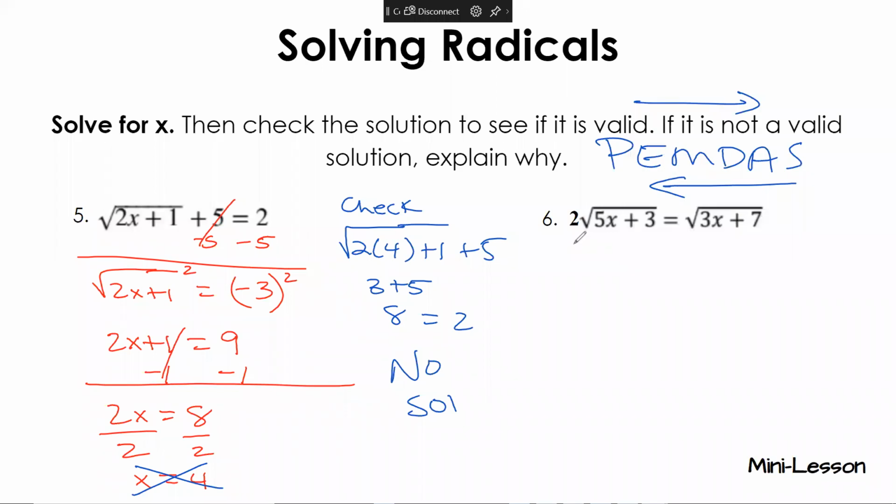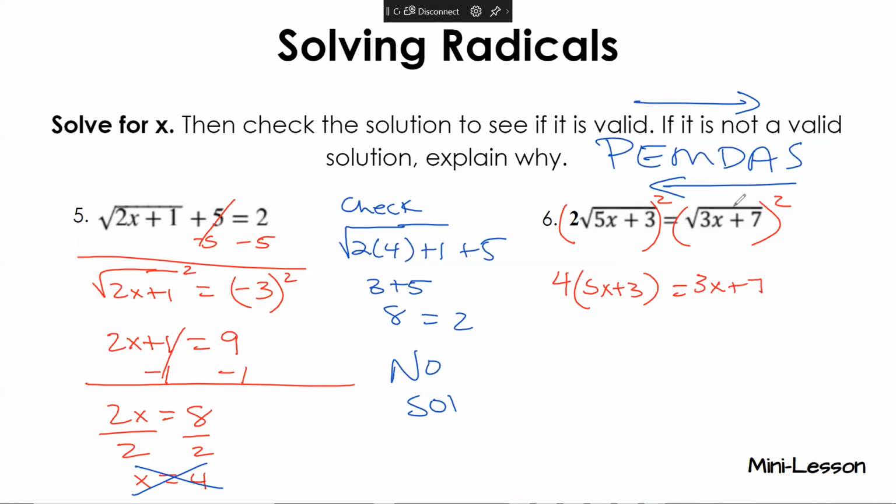Okay, so right now we have these by themselves, right? Like the radicals are by themselves. Okay, what we're going to do is get rid of the radicals, but you see how there's a 2 out front? Okay, so what's 2 squared? 4. Okay, and then we're going to just drop this radical because the radical squared is just going to cancel, right? So we're going to bring down that 5x plus 3. On the other side, when we take a radical and we square it, we're just going to bring what's on the inside.